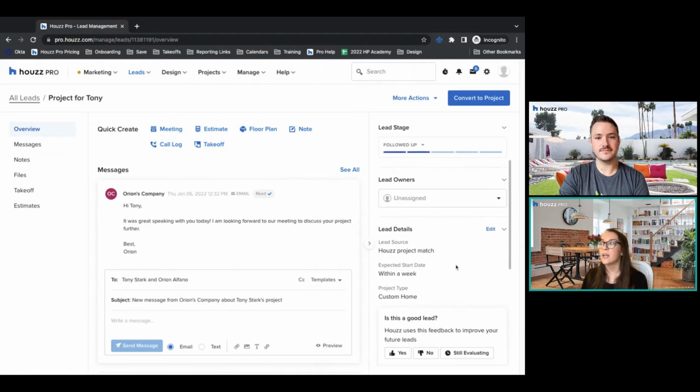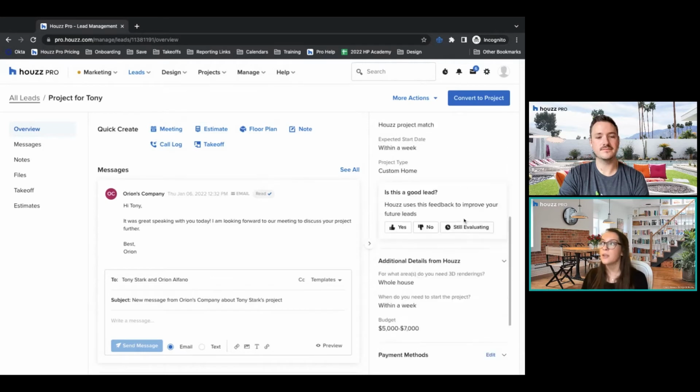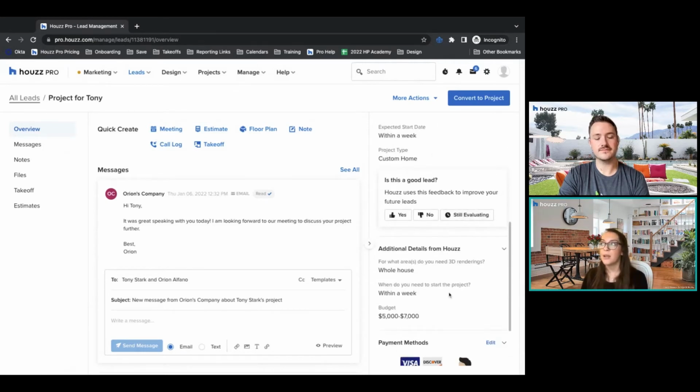And then lead details. This would be anything that you either input when you are creating that lead. If you are on our ultimate package and you are receiving leads through Houzz, it will give you that source. What did that homeowner input? And of course, if it is a Houzz lead, you can always evaluate it. I tell all of my ultimate clients, please evaluate the leads. We really want to make sure that we're sending good quality leads, especially in my position. It's super helpful for me. If they're not a fit, we can always update settings. So evaluate anything that you can.